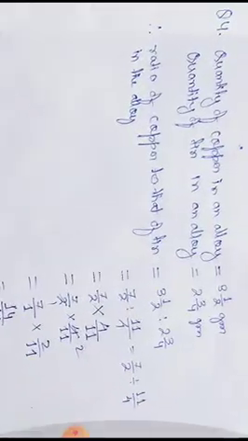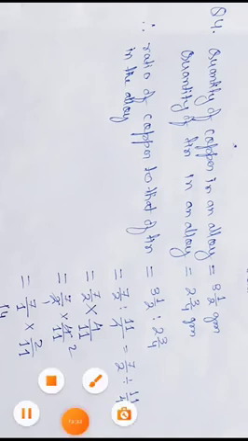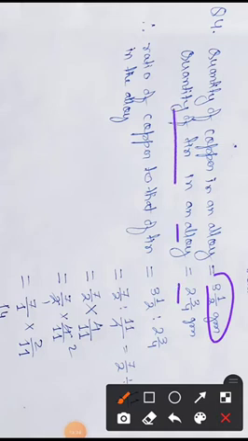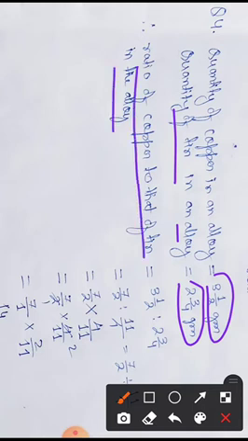So the quantity of copper, you write down, will be 3 1 by 2 gram. Then the quantity of tin in the alloy is 2 3 by 4, this is 2 whole 3 by 4 gram. Now therefore the ratio of copper to that of tin in the alloy is 3 whole 1 by 2 to 2 3 by 4.